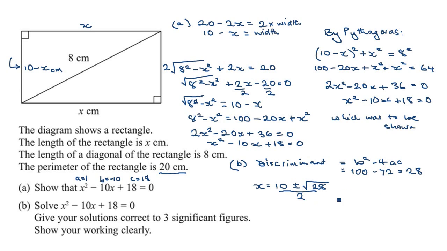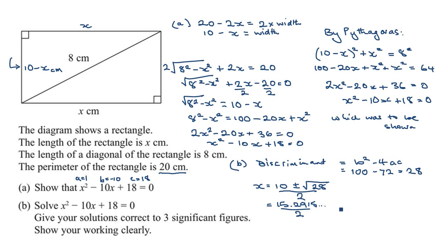And that gives us, let's see, using our calculator, 15.29, and I'm just going to go dot dot dot because 4 decimal places here is clearly going to give me 3 significant figures. So I just need to go as far as I need to for the accuracy that's required here, and that's going to be plenty to get that accuracy. Okay, so divided by the 2 here, and that's if I've got 10 plus the root of 28 over 2.